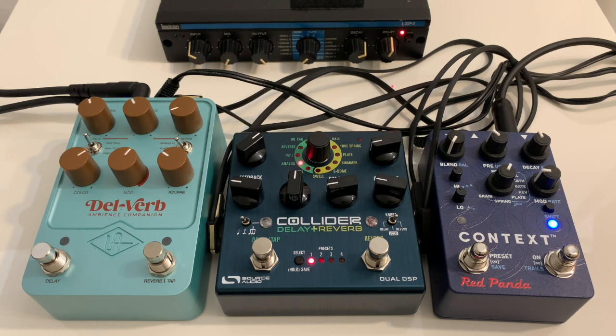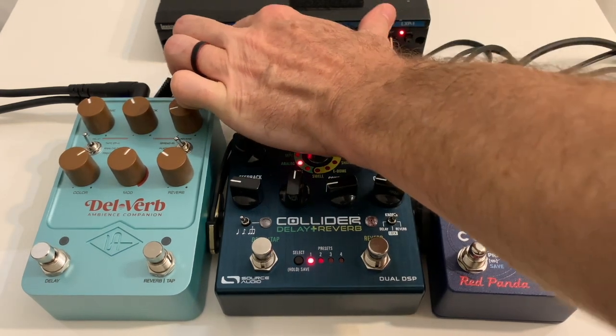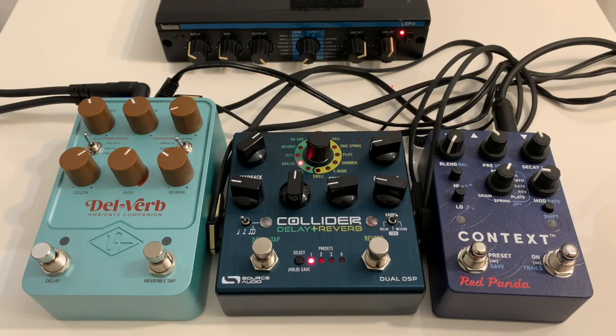So here's Context. And LXP-1. Again, not exactly the same, but pretty damn close.